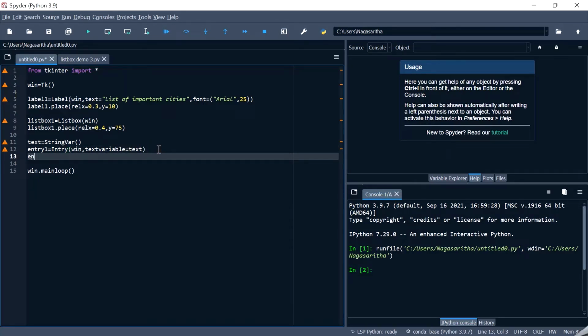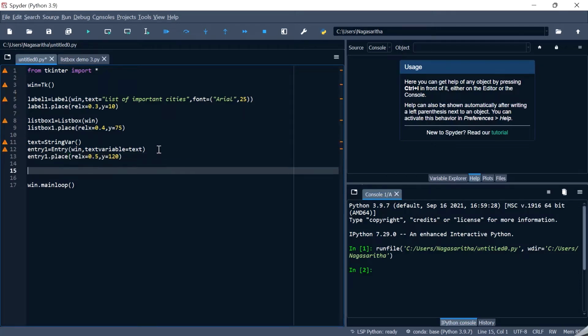So it is basically a string variable because it is holding cities, the names of the cities. Now I have to place my entry widget. So I'll use the place geometry manager. relx is equal to 0.5, comma y is equal to 120. So I'm placing my entry widget on the screen. Now after entering the data in the entry widget, the user clicks on the add button. So we have to have a button widget.